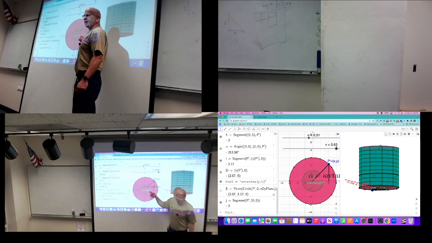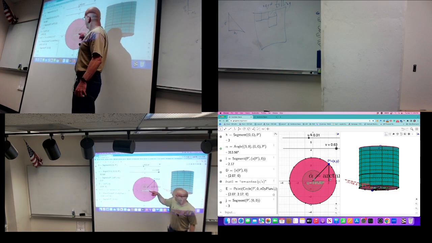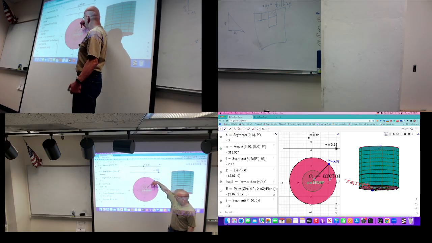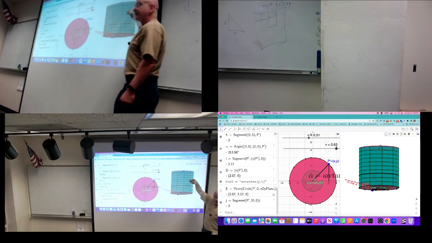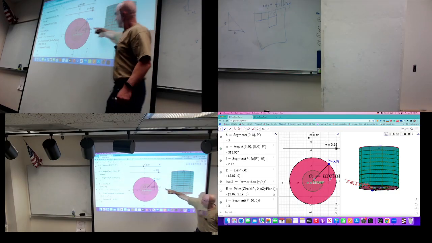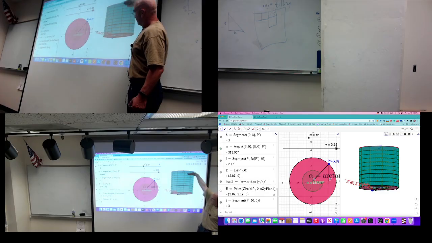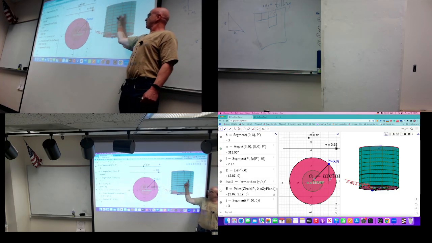Here is alpha. Alpha is nothing but V, except that V needs to be between 0 and 1, so I normalize it to be between 0 and 360 or 2 pi, whichever you want to work with. Now, if I gave you alpha or V, you can compute on which point x, y, and z it will appear on the cylinder. If I tell you what this angle alpha is and what V is, how high I am in the cylinder, you can ask at which point x, y, and z it is.